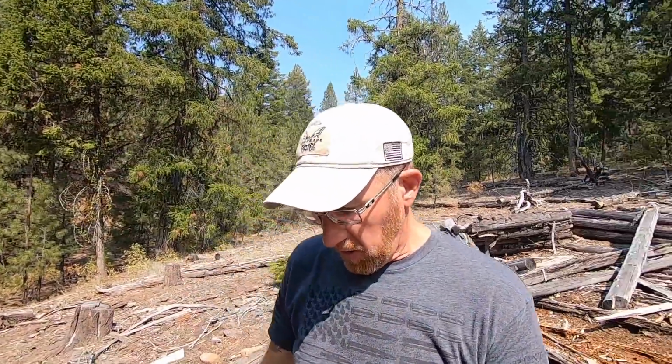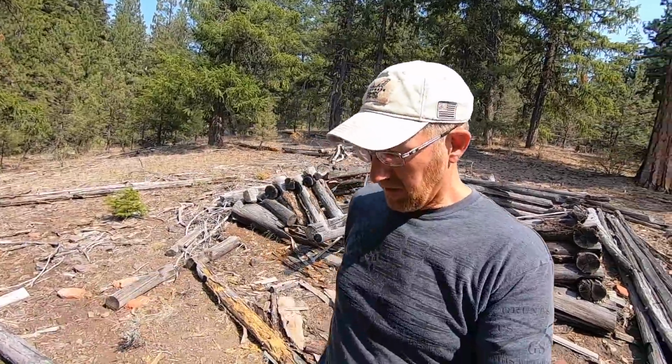My guess is, though, this is going to be related to that mining camp as well. So we're going to walk around in here and see if we can find anything else. But this is another piece of the puzzle. And what's interesting, and what's hard to give you guys a perspective of, is this is scattered all over. I'm kind of walking around in this area that's maybe like 1-2 square miles, something like that. And I'm on the side of the hill where most of the structures are, but where the mines are, at least the ones I've found, are actually up over the crest of the hill.